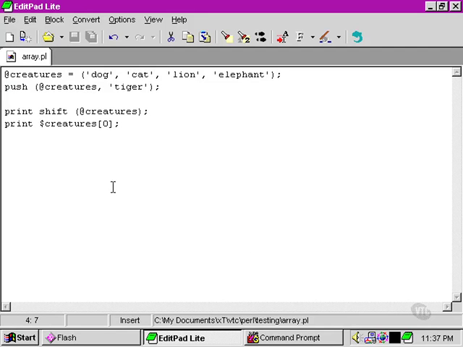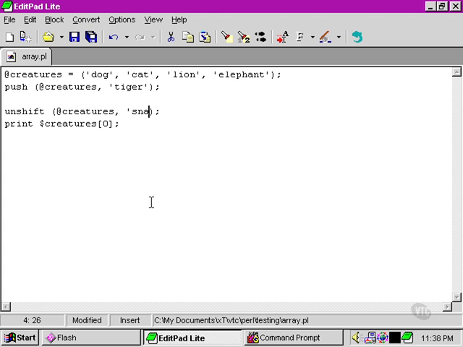What we're doing here effectively is feeding the output of the shift function and giving that as input to the print function, which in return passes the output back to us, the user. Then when we run our second print command, we can see the other thing that shift did. Not only did it take the first element and give it to the print function, but it also removed it completely from the array.